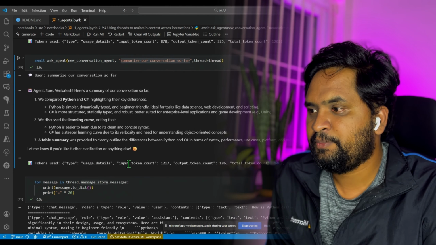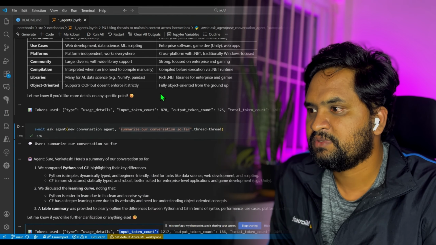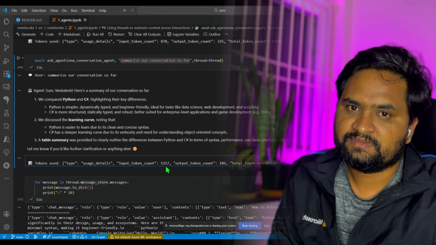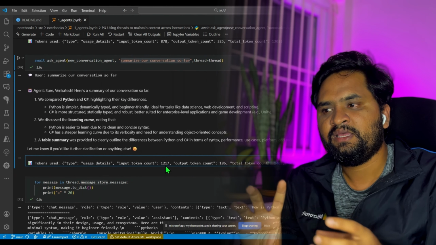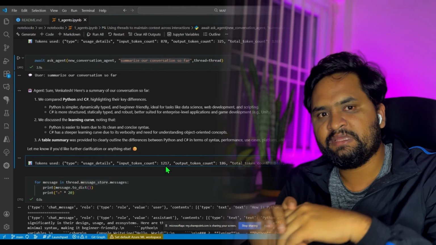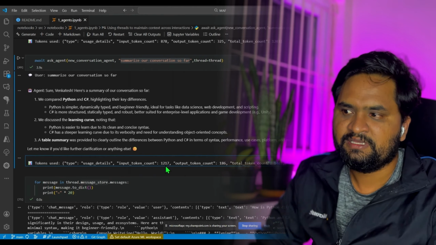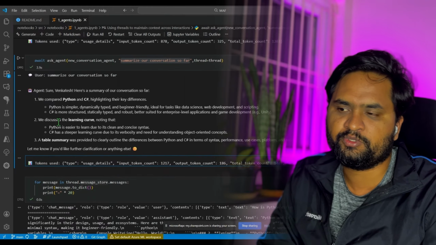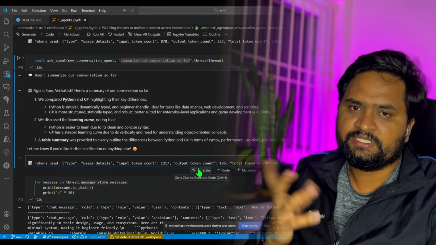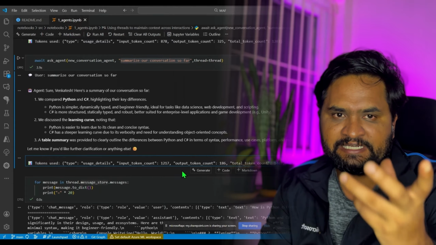If you see, the input token count keeps increasing question by question. The reason is it is holding the entire chat history that we are talking about and passing it to the LLM every time, so the input token count is always increasing. The output token count just depends on how much output it generates, correct? So that is how it is working. We will see further how we will manage this input token count with different strategies.